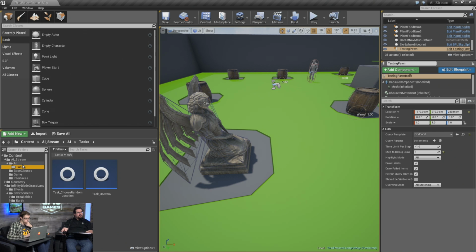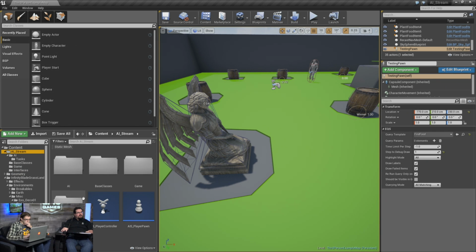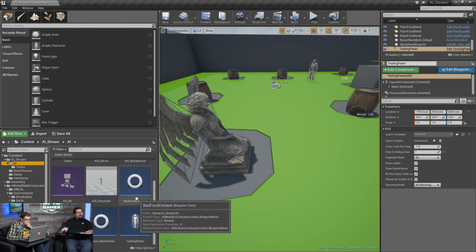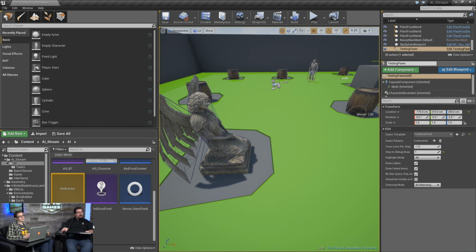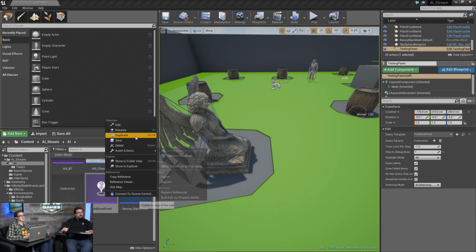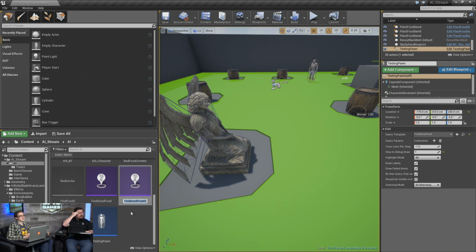And then tasks, where's our query? It's in AI. So a query, we're actually going to rename this find good food. We're going to break that out. And we're going to call this one, it's a redirector. That's not useful. Are you trying to copy it? I was trying to copy it. Can I duplicate? Oh, because it no longer exists. Okay, remember to hit enter after renaming something before you attempt to duplicate it. Or don't be quick about it. Yeah, order of operations matters. Yes, so we'll call this one settle for bad food.